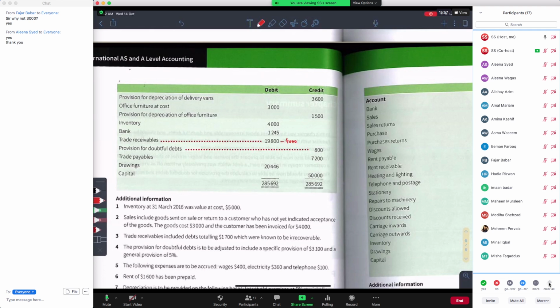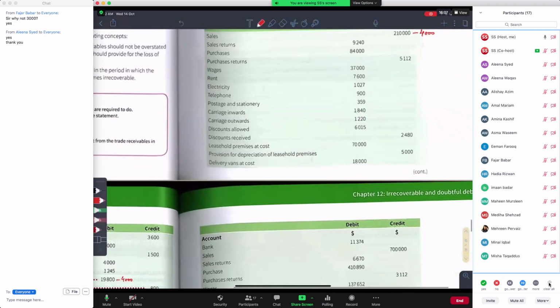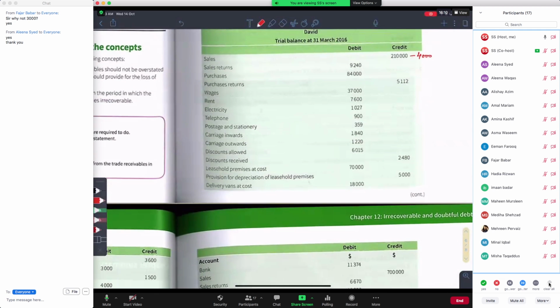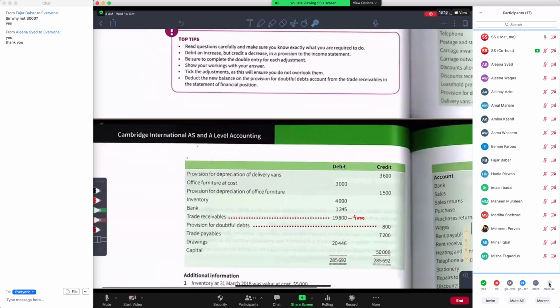Because when you make sales, if I am your customer, you will debit my account and credit the sales account with $4,000. So we fixed the sales account here. We fixed the sales account over here by subtracting $4,000, right? There you go. But it is not possible that just the sales account needs fixing.